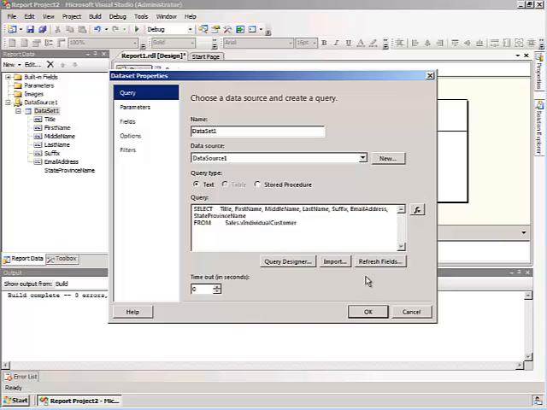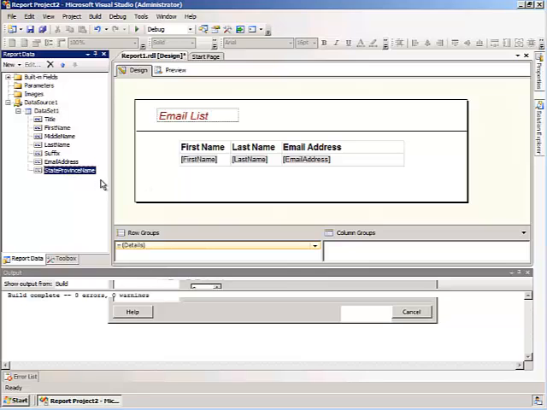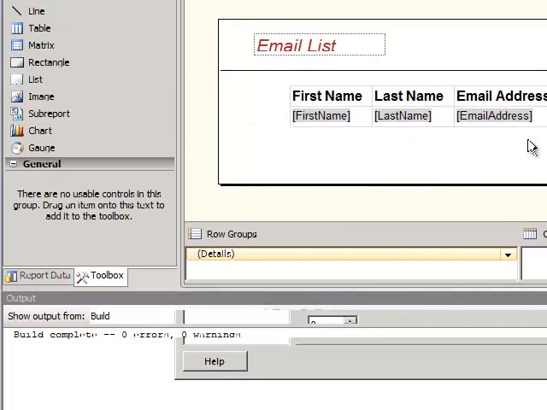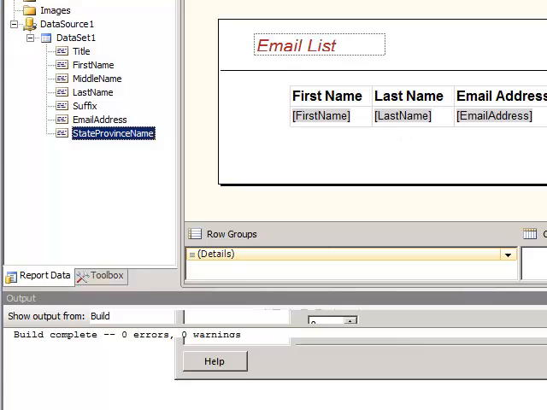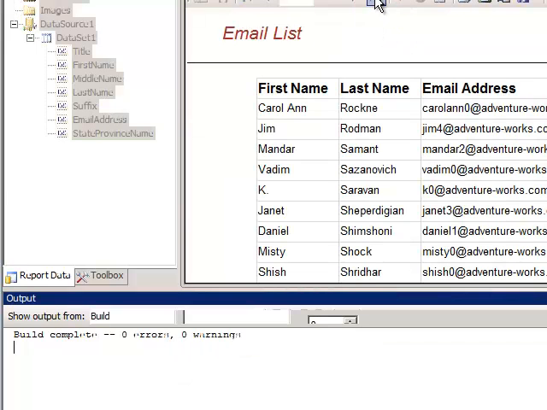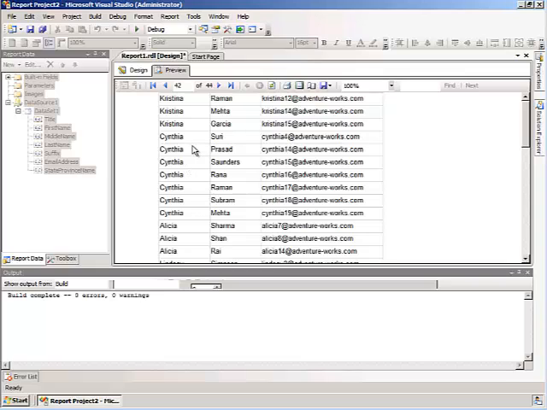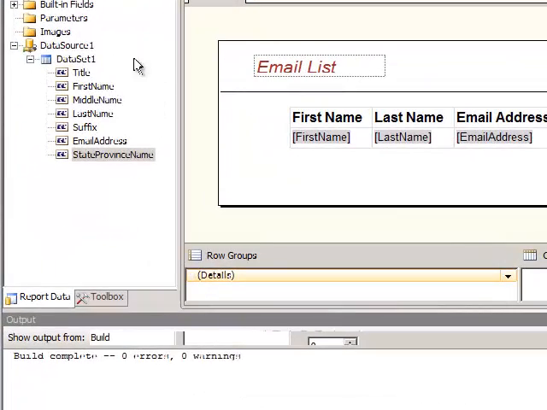Now, what's nice is, all right, just double check this here. All right. I have the state province name, refresh the fields. There's my state province name. Now, state province name does not appear in the actual box here for the data. All right, in my table, that column is not used directly. It's not displayed to the end user, but the filter on that column is in play. If I preview now, I should get a lot fewer pages here. I only got 44 pages. All of the people now on the list are actually just people in England, all right, which was what the filter was set to. So this is very, very powerful.